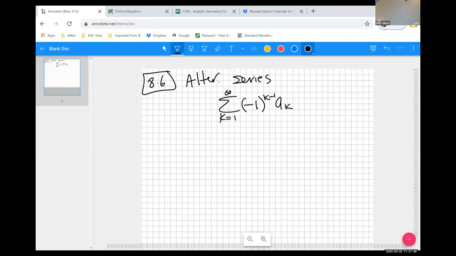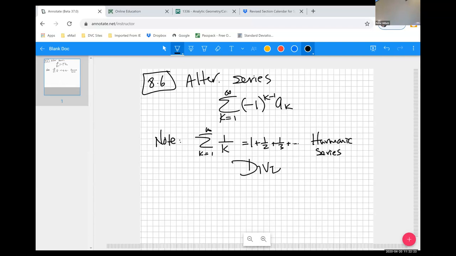Even though I would like to go right to examples, I need to point out the quintessential example that illustrates the importance of the alternating series. And that is to note that the series as k goes from 1 to infinity of 1 over k, 1 plus 1 half plus 1 third, etc., is the harmonic series, which we showed earlier diverges. This can be looked at as the p series where the power on k is 1. So this is the value for the power where you switch from convergent to divergent. When the power is bigger than 1, it converges, but as soon as the power is 1 or less than 1, you get divergence. That's called the harmonic series. This is crucial.